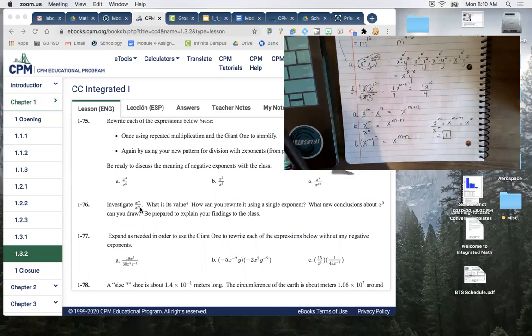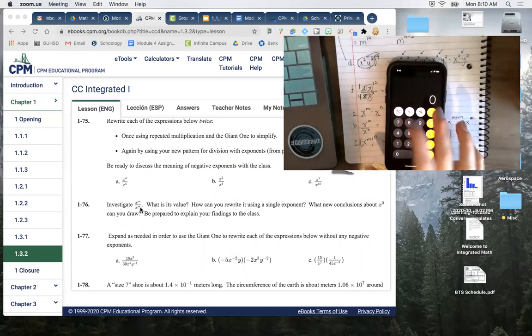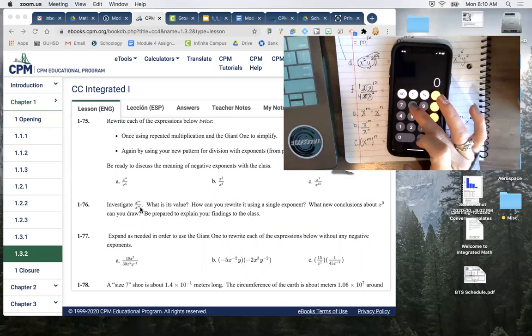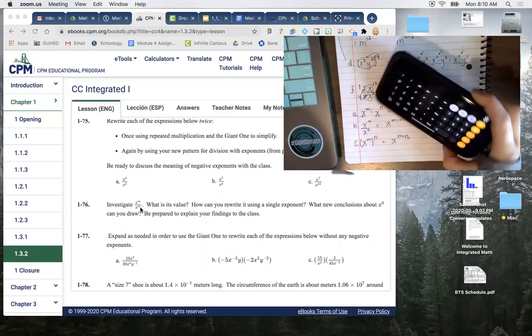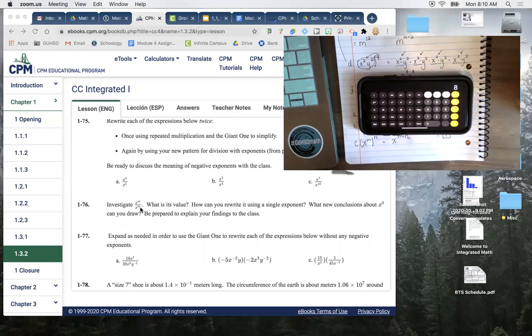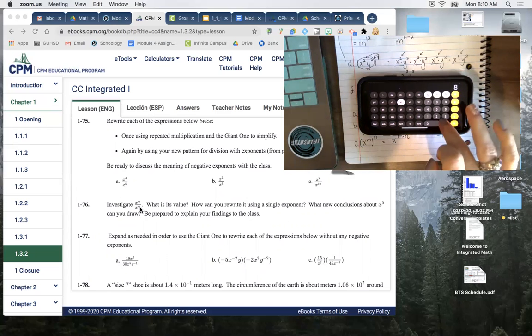So let me go ahead and show that on the calculator just so you can see. So I have, let's do 8. 8, and to do a raise by, I have to flip my phone like that, 8, but I can do x to the y power. So I'm going to do that, and then I'm going to put 0 power, and you're going to see we get 1.